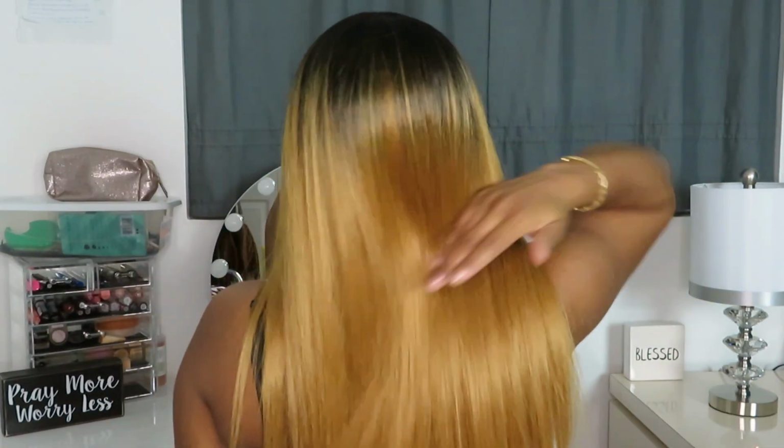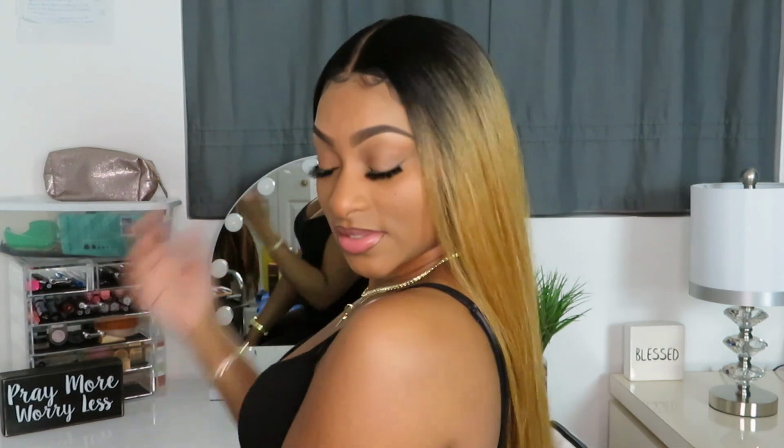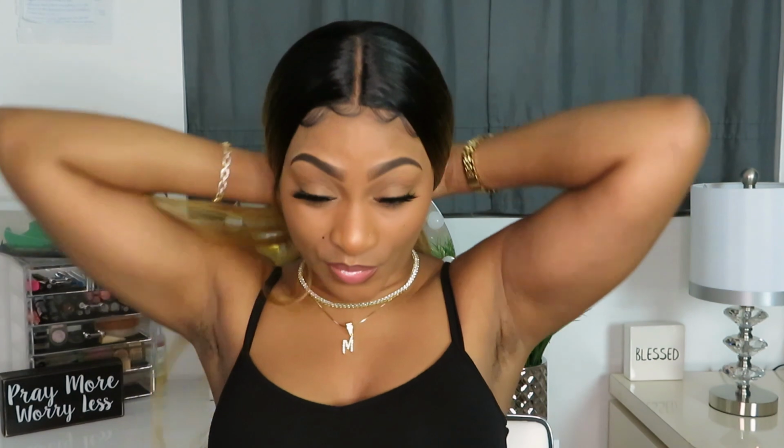The back of the unit, and of course the side as well, super gorgeous. I love the parting. The parting looks real natural, real sleek. Baby hair is laid real good to the T. Got them waves coming through. I don't really have to do much for this unit.